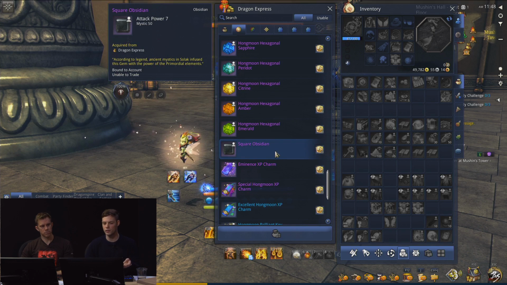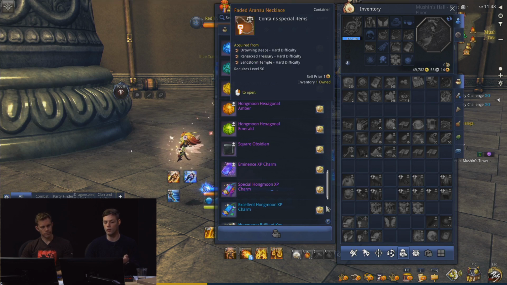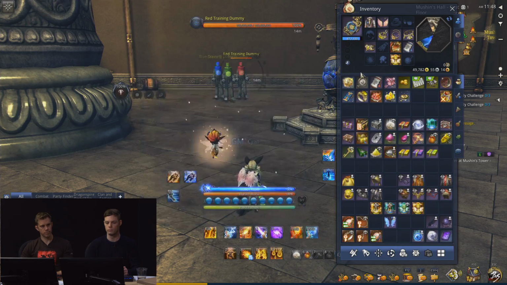Nice. And then I guess one quick note is, due to the Mystic stat being introduced, the Obsidian gems are no longer per element, obviously. So there's just one Obsidian that you'll be able to get now. I showed it briefly here in the transmute window. There's one type of Obsidian. There's no longer flame, frost, or whatever else. Right. So when you transmute them, it'll just transmute into the general Mystic one, the new stat that we talked about. Yep. Exactly. Very cool.